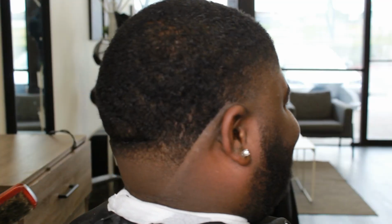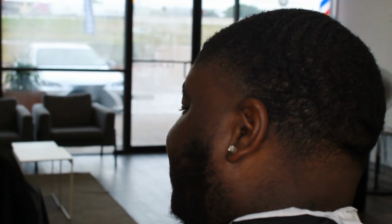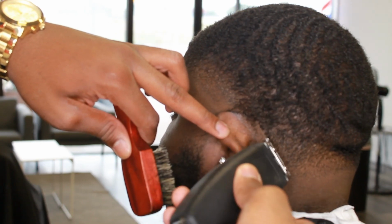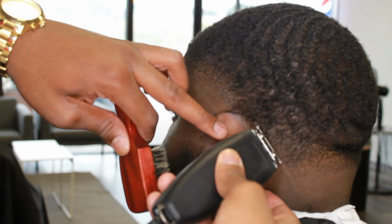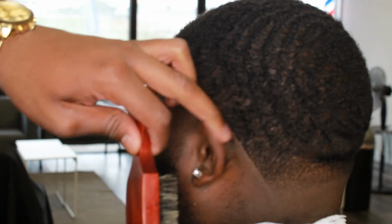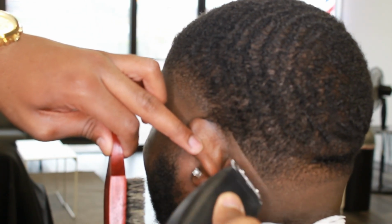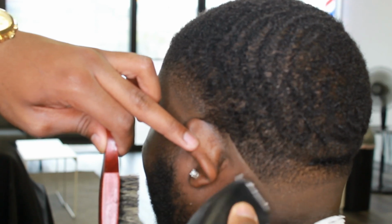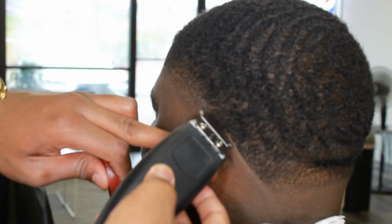And it looks like I used the pencil, and I didn't. You guys saw it raw. I'm going to do it again on this side. This side I felt like was fairly lighter, but as you can see, after I did the trimmers, everything still came out to be even. I feel like this is a prime example of why you should check your work, or at least put out a rough draft for your edge ups before you overfade, because as crazy as it sounds, it's very much possible.